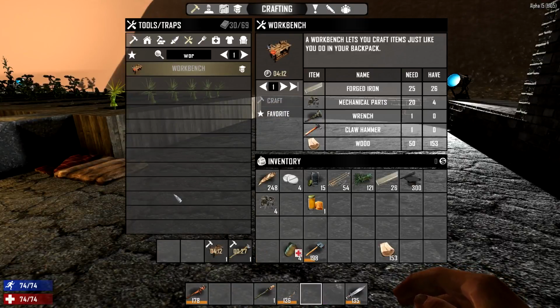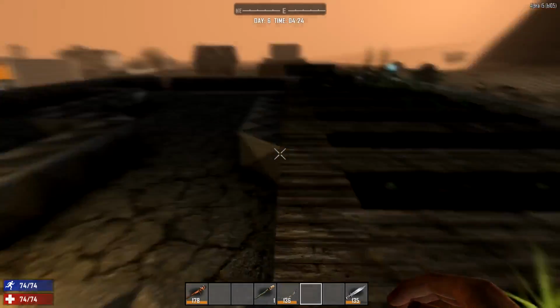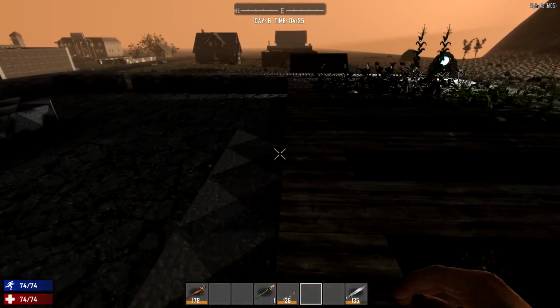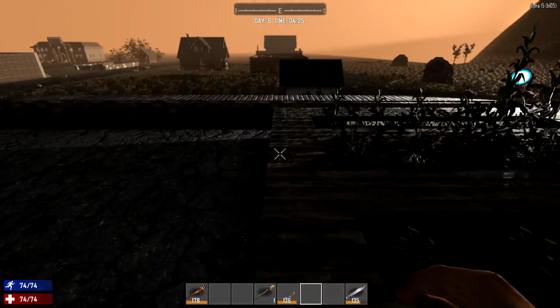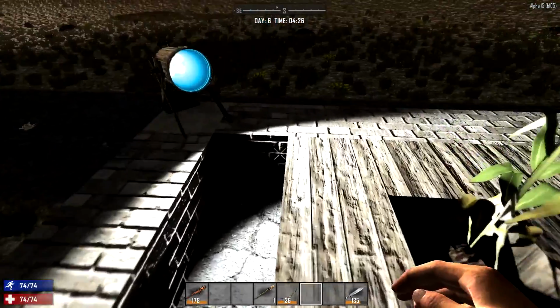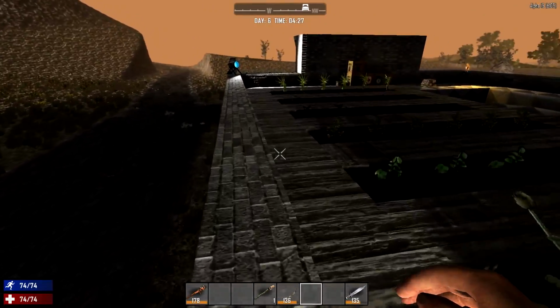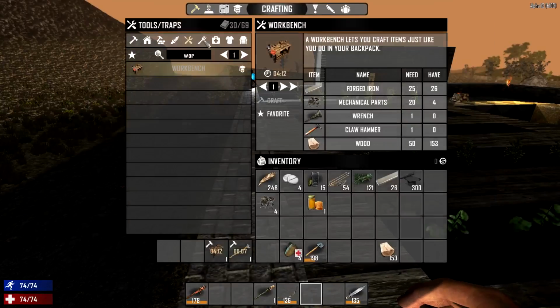Alright, so let's add that to the list. I was trying, and I was not successful, to get to the point where I could build the chemistry station as well, but I'm still 5 skill points off on that, so I need to go up one more level before we can do that.